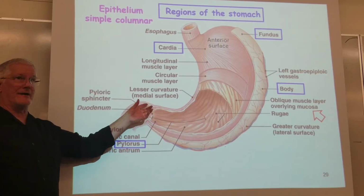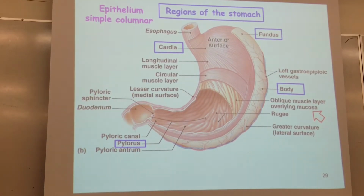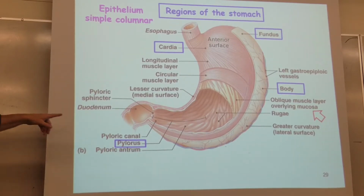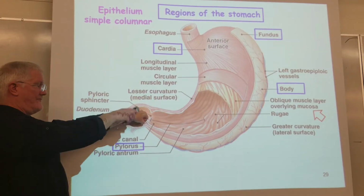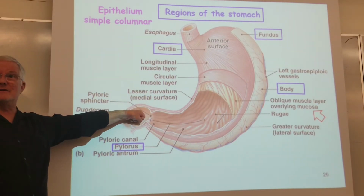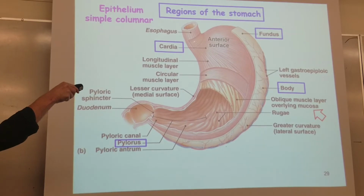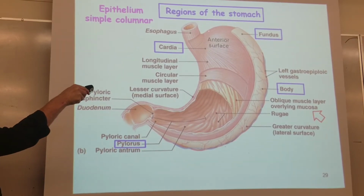There's a sphincter right here. You remember sphincters from 241? Circular bands of muscles. Remember the 3 capillary sphincters and a capillary bed, so you can alternate the path of blood through a capillary bed? Well, this normally stays really, really closed to keep the food in your stomach so you can begin to mechanically and chemically digest it. What they're not showing you up here is you need to realize there's another sphincter up here. Just like this one, but it's run along right through here.